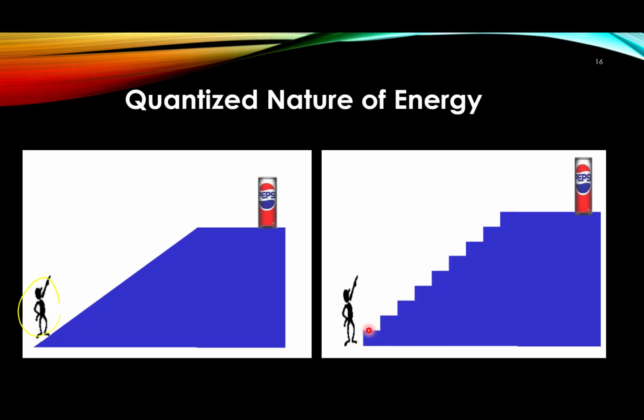It cannot jump from step 1 to step 3. In order to get from step 1 to step 3, it has to go from step 1 to step 2, then to step 3. And the same thing when it wants to go back down. For example, going from step 4 to step 1, you cannot directly jump to 1 or go to 3 and then 1. It has to go from 4 to 3 to 2 to 1. That's the definition of the fact that energy is quantized. That means you have to go through every single level, whether you're going up or going back down.